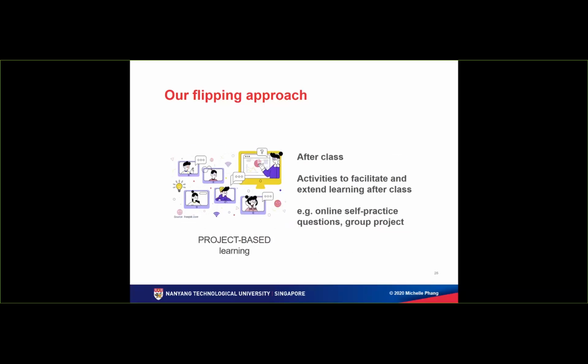After class, students are required to work on more questions online to gain further insight about a topic. The self-practice questions are more difficult or challenging than those questions that students attempted before the class. In addition, we have a group project which requires students to apply and integrate concepts and theories that they have acquired during the course into a real-world setting. Before the semester ends, students are required to present their group project in class.